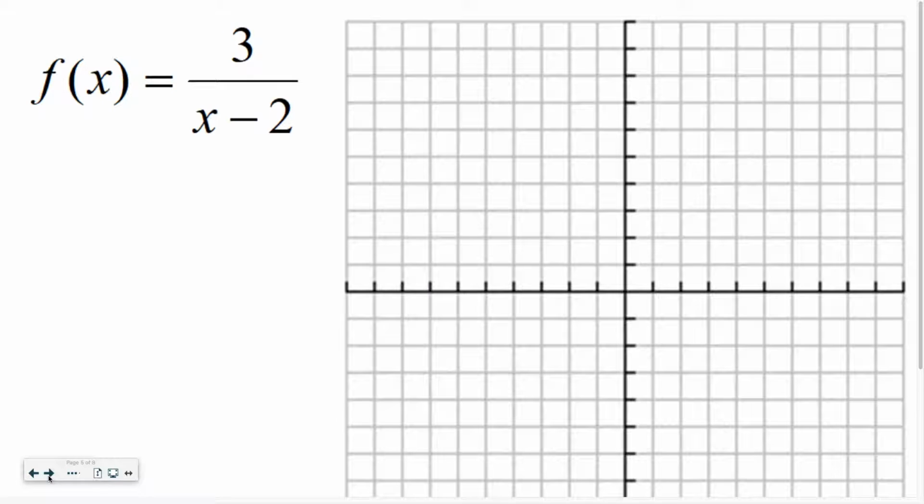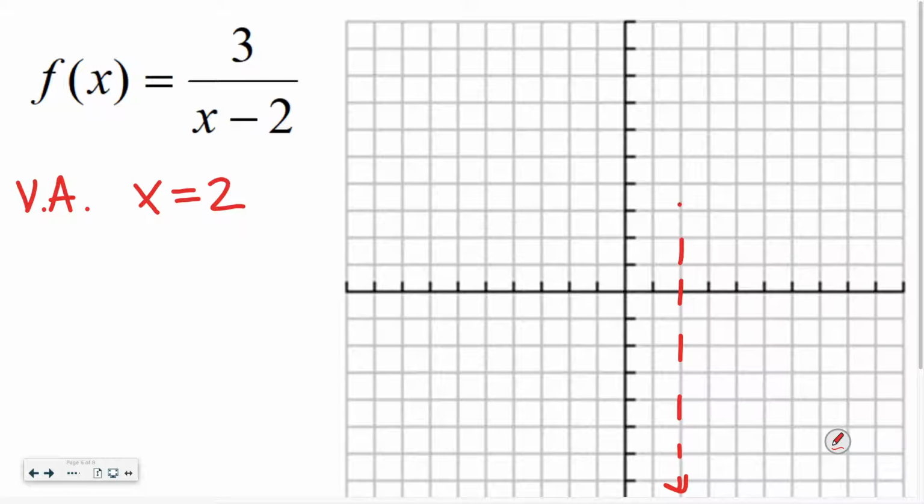So, here we go. Can I simplify that fraction? Not at all. There's nothing to factor. There's nothing to cross out. This is as simplified as we can get. So the second thing, our vertical asymptote. Well, our denominator equals 0 at x equals 2. So my vertical asymptote is the line x equals 2.